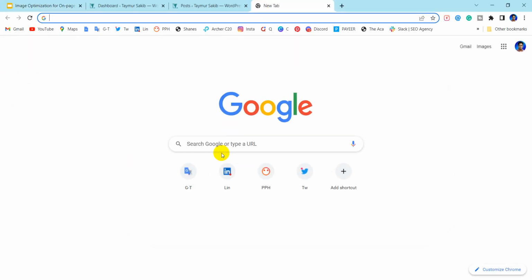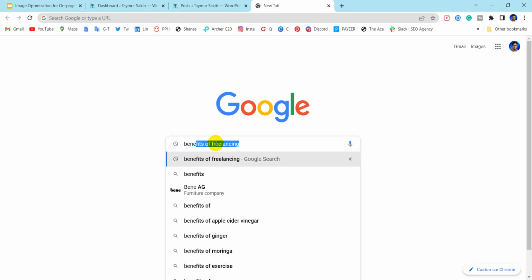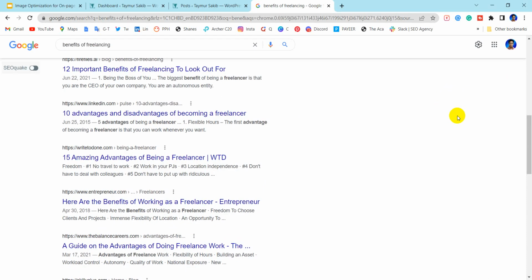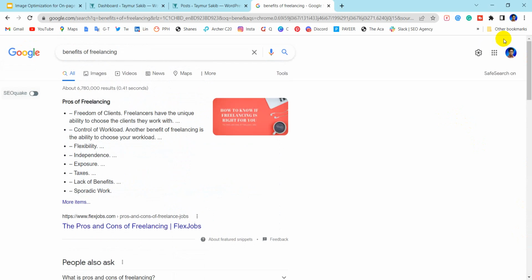If I search on Google for any keyword like benefits of freelancing, here you can see there are millions of websites about freelancing, but Google shows only 10 websites by ranking factor and its algorithm rules.